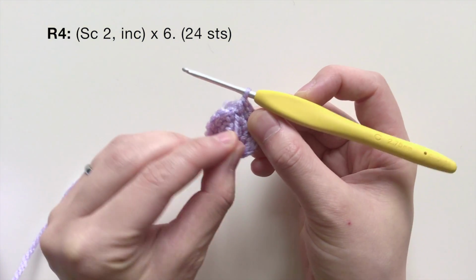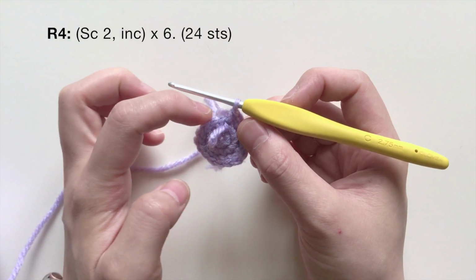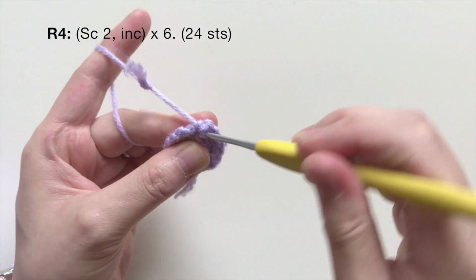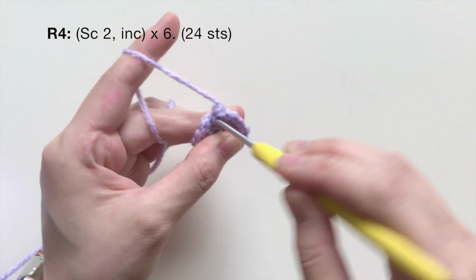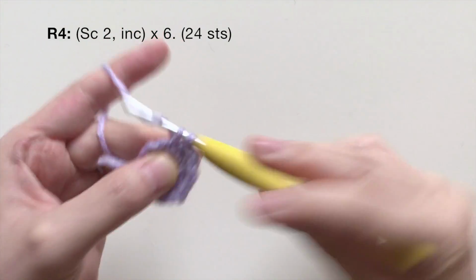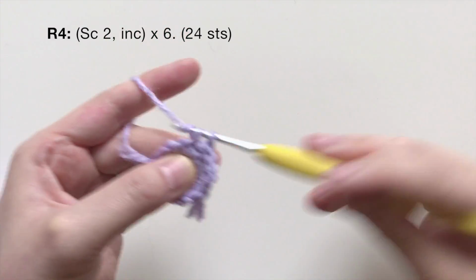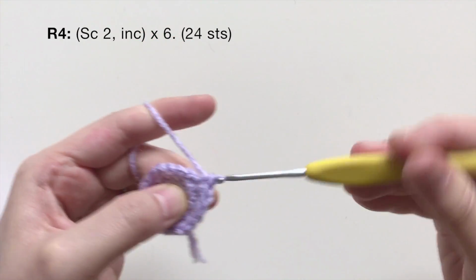For round 4, as you can see with the tail here, I'm going to start in that next stitch. I'm going to do 2 single crochets, increase, 2 single crochets, increase, all the way around. So I'll show you very quickly what that looks like for the first couple repetitions. So that's single crochet, 2, and then increase in this next stitch. Single crochet, 2, increase in this next stitch. And all the way around.